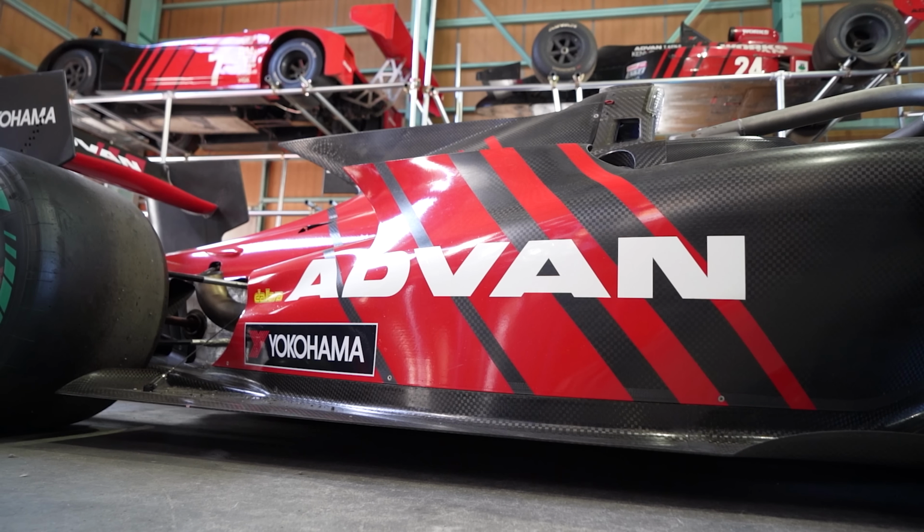Sorry, I'm really distracted because there's a freaking Chaser down here with Kechi's name on the side of it. Yes. So this is a touring car. The touring series. Yeah. So I learned about this recently. Yeah. What's also really interesting is a lot of these cars have NK wheels. I'm assuming that's before Advan started developing their own wheels. Probably. I'm sure there's a story there.